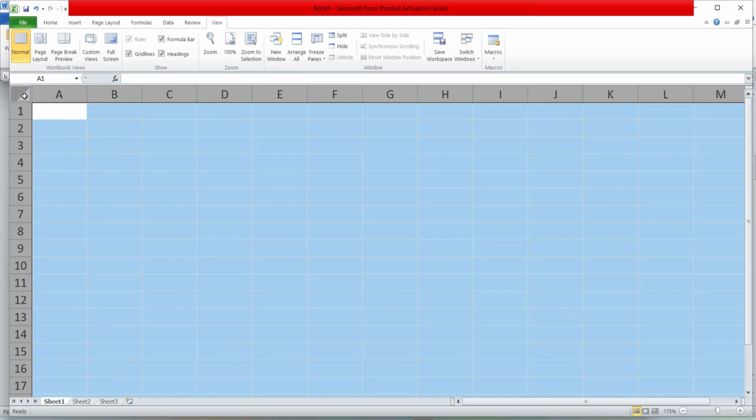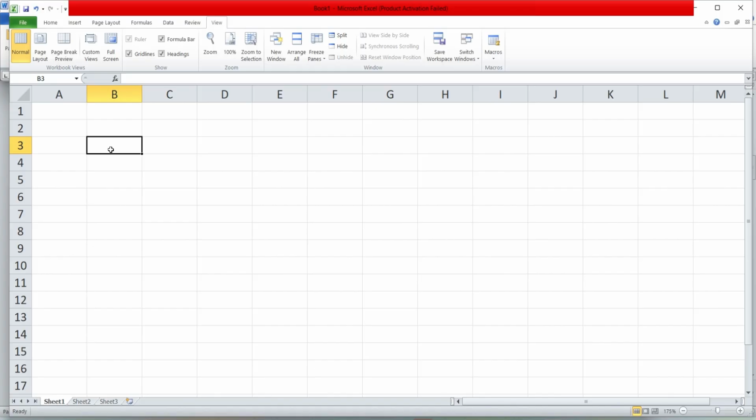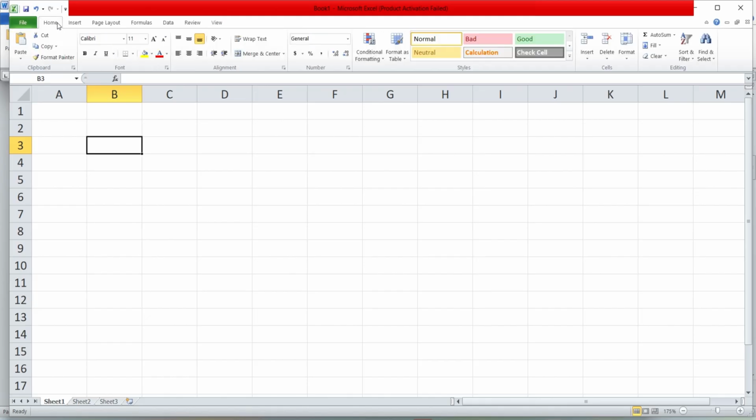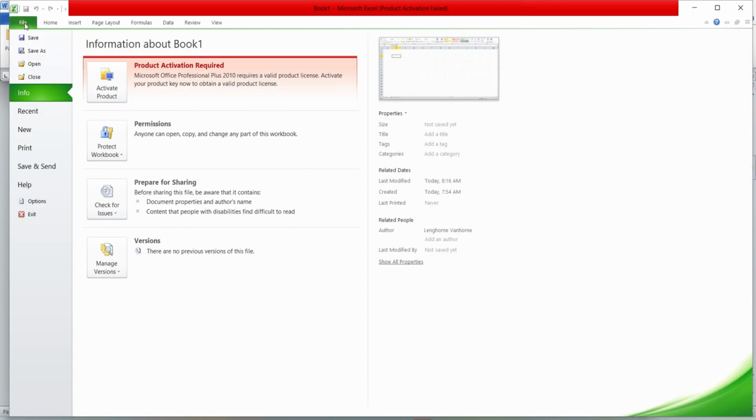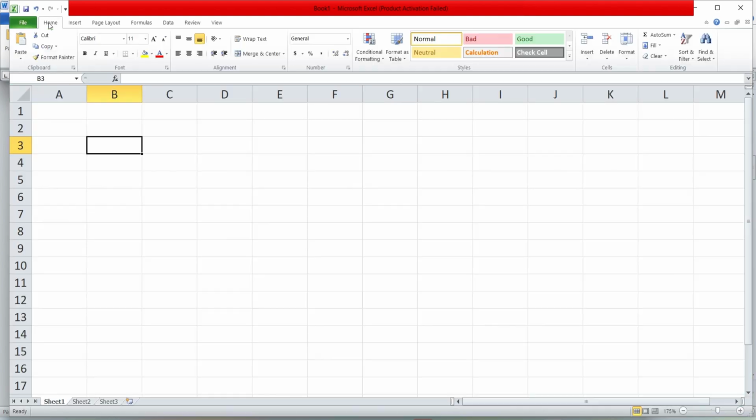So here is maybe a better view of what this spreadsheet window looks like. So here we have our tabs, like the home tab is here. We have our file tab and so forth. If you observe, once you click on a particular tab, you get the option to carry out different tasks. So depending on what you intend to achieve, you will be choosing the respective tabs.